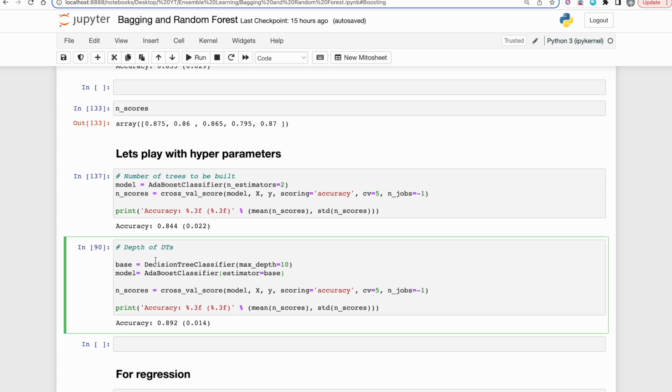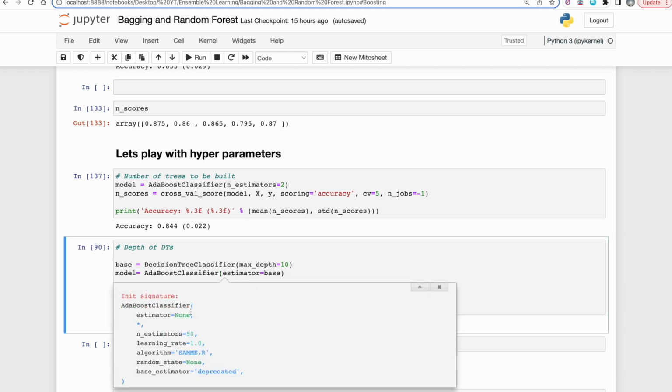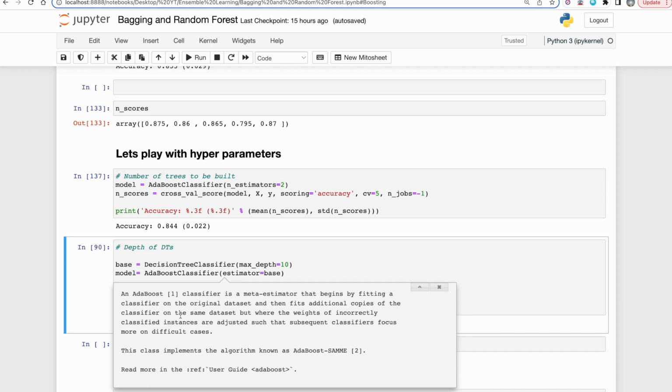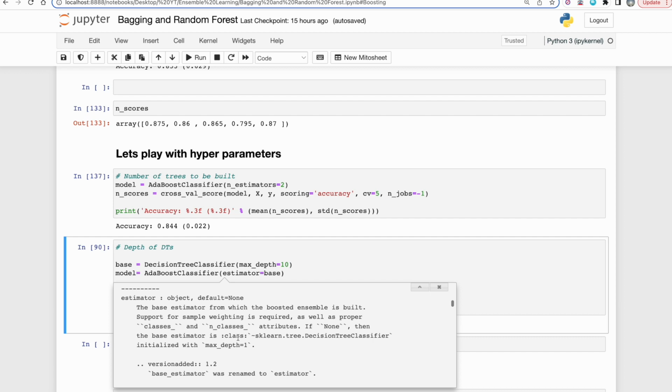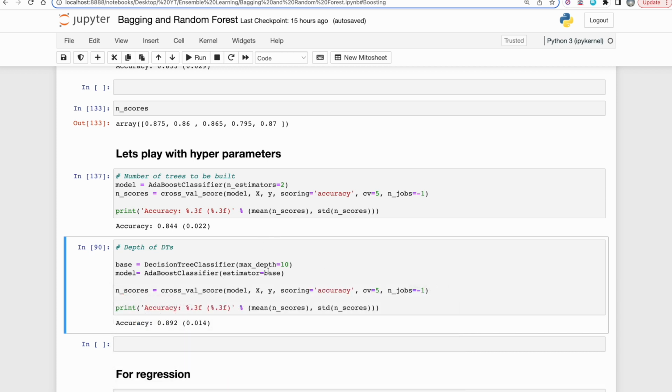Now friends, why did I define the decision tree classifier over here? You have to see this. In my AdaBoost classifier, estimator is equal to None. If I'm not passing a decision tree classifier to AdaBoost, then what will happen? Let's see, estimator. Okay. Over here, base_estimator was renamed to estimator, that is the name. What it is saying is, if None, then the base estimator is a decision tree classifier. So if I do not provide anything, then AdaBoost classifier will automatically take a decision tree classifier as the base estimator, and in that it will take it as the stump, right?